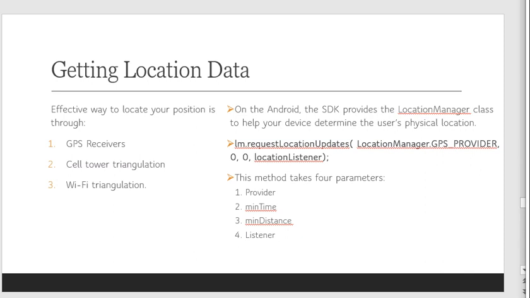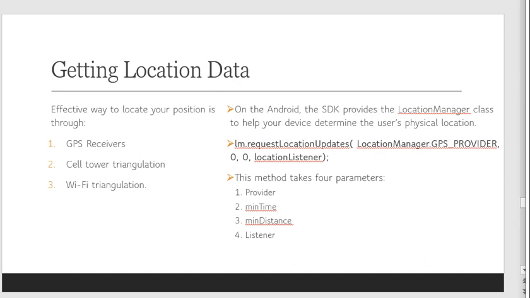The advantage of going in for cell tower triangulation is that you don't require satellites. The drawback we mentioned with a GPS receiver is that satellite signals may not be able to penetrate to the most interior locations. In such cases, this is better, but it is not as precise as GPS, because its accuracy depends on overlapping signal coverages. Because of that, we cannot say it is as precise as GPS receivers.